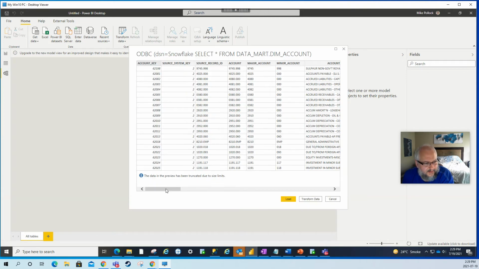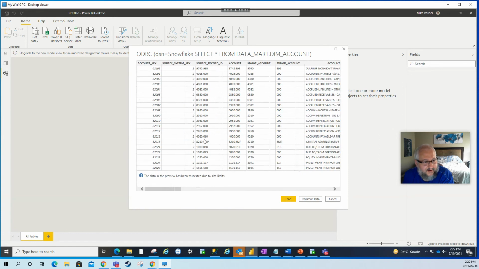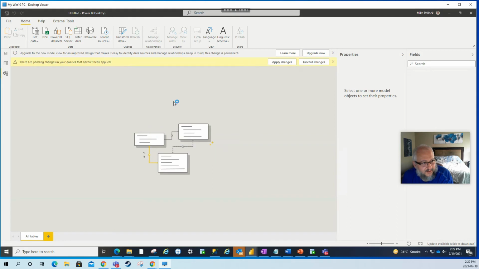So there we go. It's loading the data onto a table as we had previously. This is the preview of the data. From here, we can go in and do some transformations if we want to, but I'm just going to go ahead and load it in right now. And we'll see how long it takes. It shouldn't take too long. It's only about 5,500 rows.